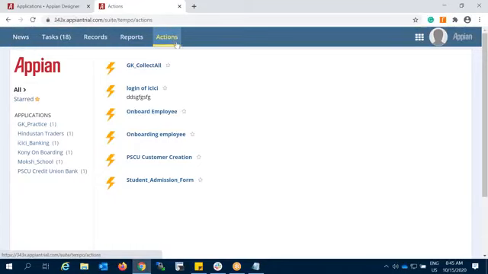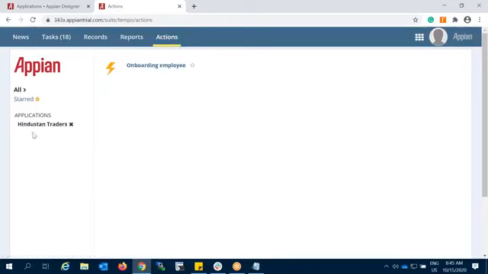See guys, under actions, we have different applications here. Hindustan Traders, from there they are onboarding an employee. They are entering the details and they can save, update, or do other operations on it. But remember, for now, from actions we can initiate the request. If anyone asks you, you can tell them the same. So the second one, I'm going with tasks.